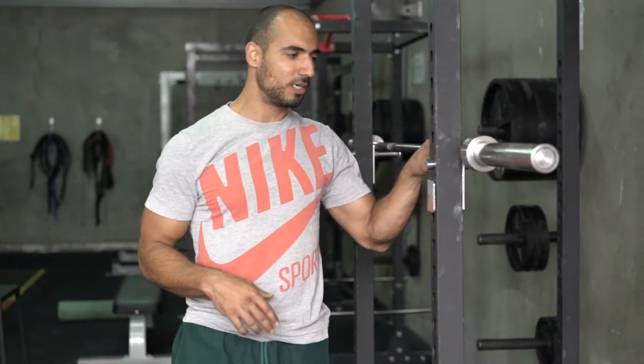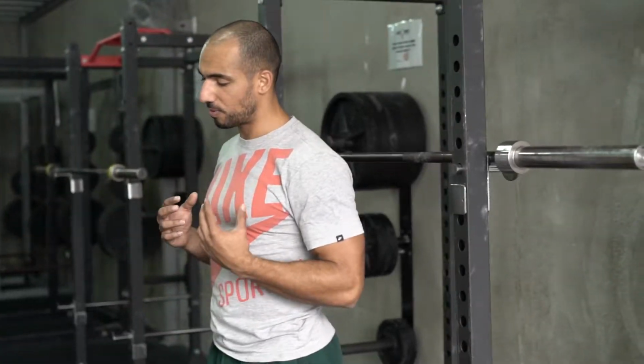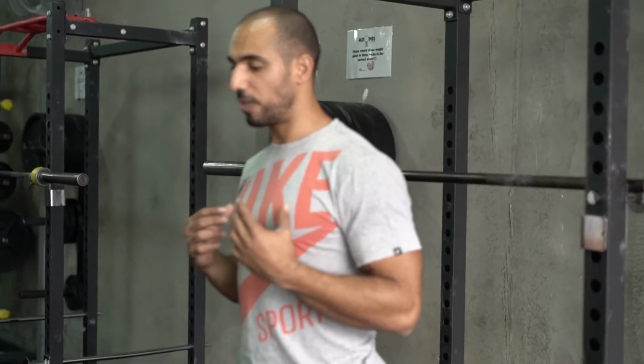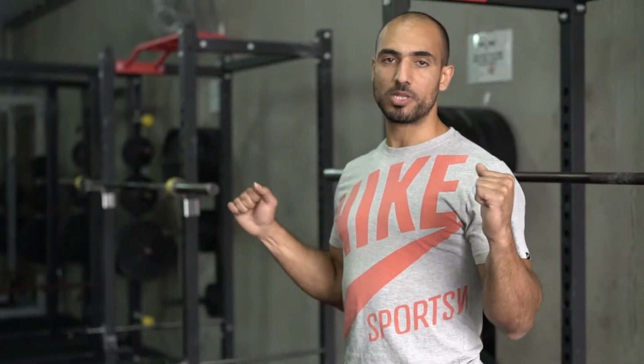In terms of the low bar squat, nothing really changes. Obviously the bar position is lower on the back. Here the athlete has a little bit of leeway to look down if they wish, if that's what they feel more comfortable with, but still we like to teach them to look forward, especially in the early days, and that cues them to keep the chest up. Or at least we've found that it cues them better to keep the chest up than looking down. So that's the way we do it. That's the reason that we do it. Same thing with the bracing. Brace tight, hold it, go down, and also the same thing with the elbows.